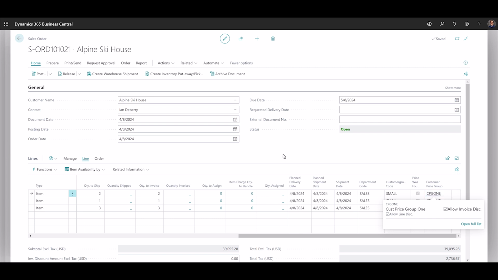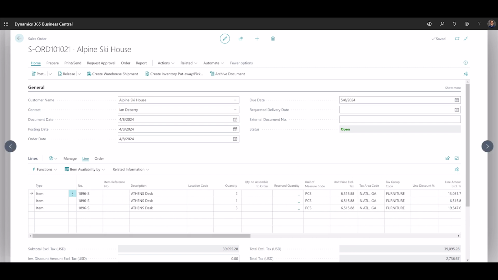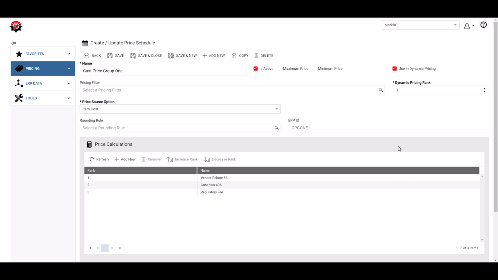That would be static. With dynamic, it's going to automatically select that price class based on how you have ranked these. In this case, I've ranked this schedule the highest, and there's no filter applied, so this customer price group should always apply. But if I want to have multiple price groups and rank them 1, 2, 3, 4, or whatever, RPM will work through the logic starting with the highest rank and then check if the price can apply. If this pricing was filtered to only apply for a certain group of items, customers, or any other attribute inside of your ERP we can base pricing on, then you put the filter here.